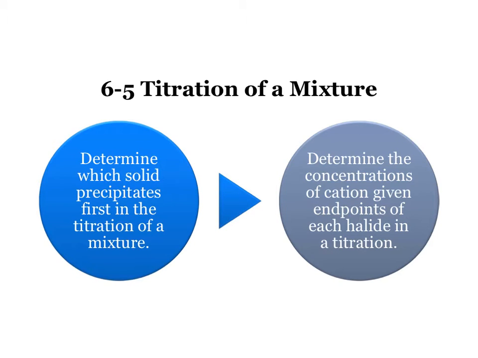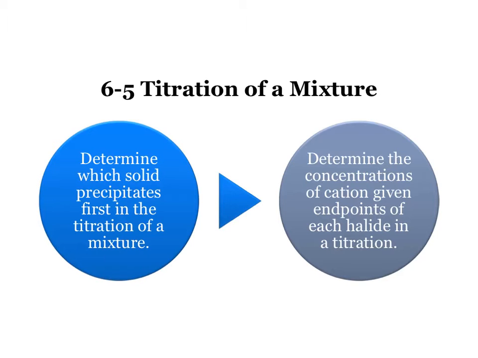In this lecture, we're going to consider a common problem, the titration of a mixture where both components of the mixture react with the titrant. When we run into this problem, we can determine which solid product precipitates first by comparing the KSP values if the dissociation stoichiometry matches. That is, do the solid products that form have the same Van't Hoff factor? If the Van't Hoff factors are different, say one product is made of 2 ions while the other one is made of 3, then we have to solve for the molar solubility to determine which solid precipitates first.